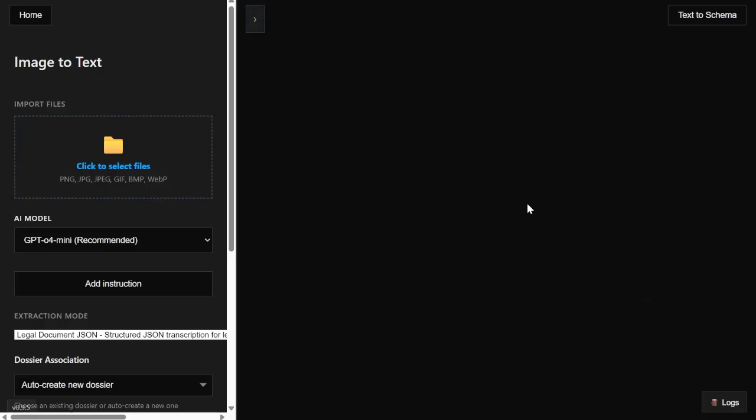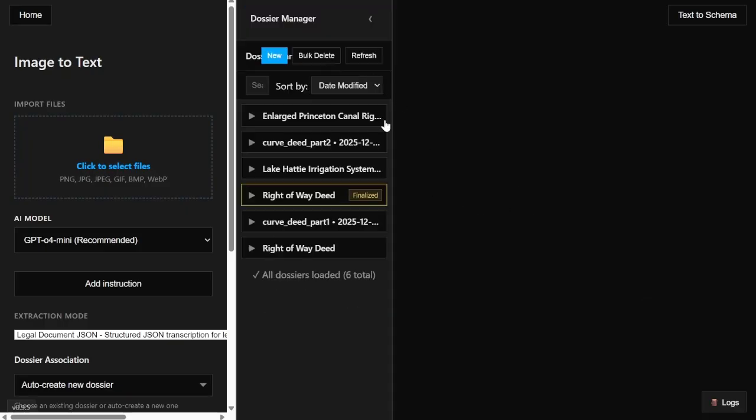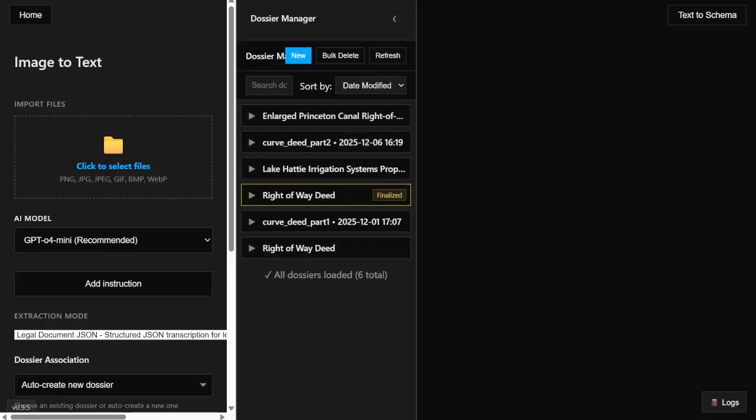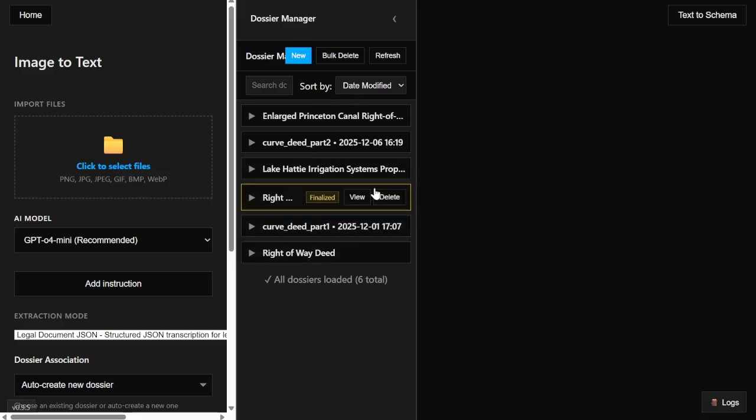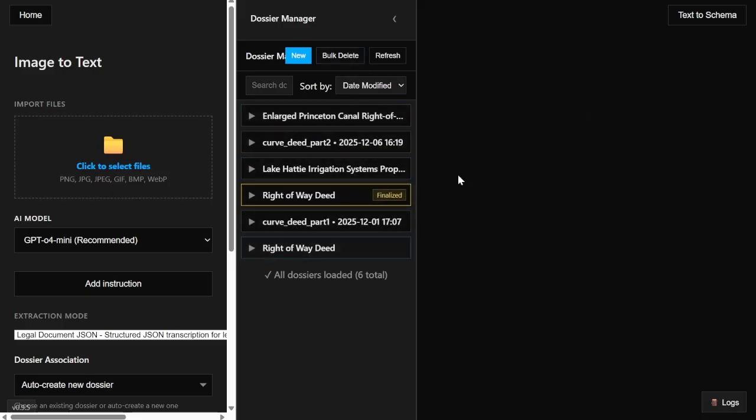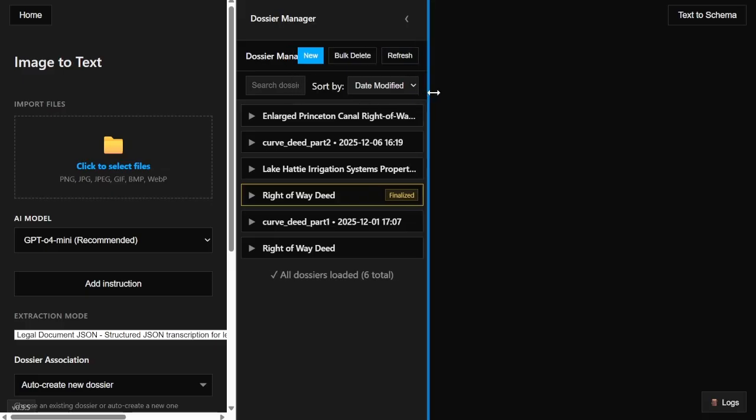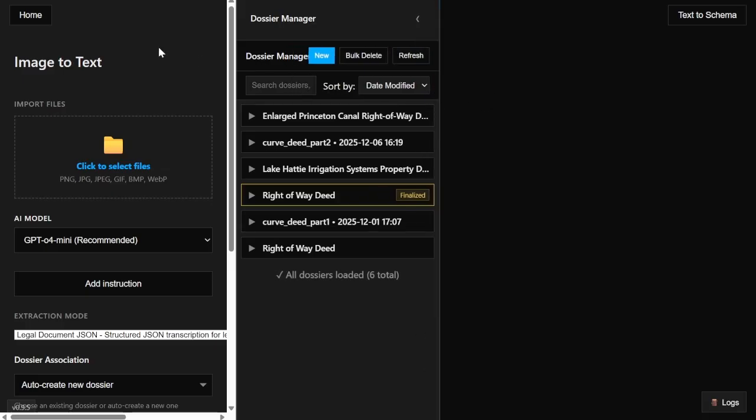I already have some data in my Plattera folder. And so my middle panel here, which is called the dossier manager, already has some entries in it. Yours will be blank on the first run, but I'll just give a rundown as to what this workspace's main components are.